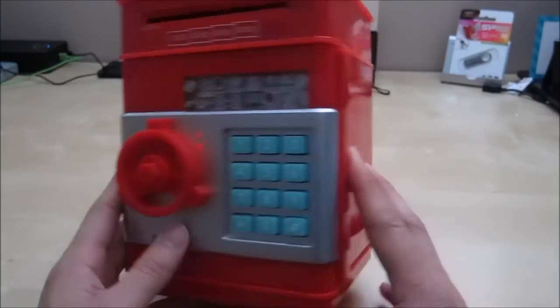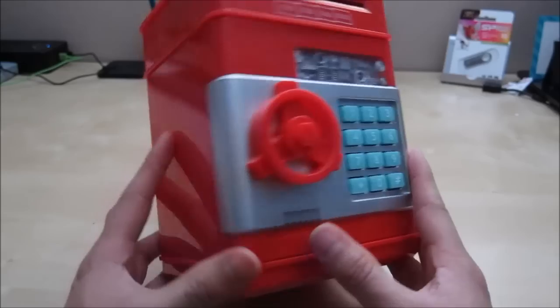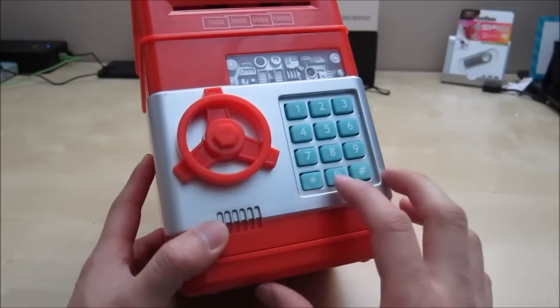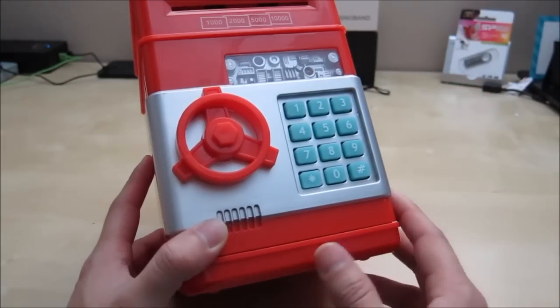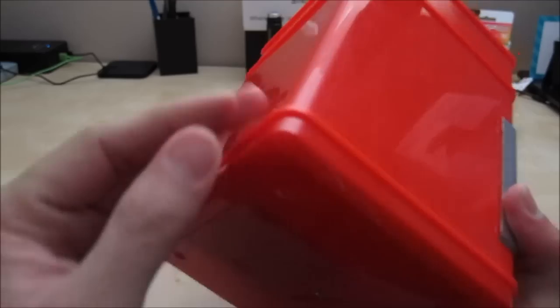Overall it's a nice little toy for a kid to play with. I think it's designed for a slightly older kid, maybe three to five years old or a little older. It's a really cool novelty toy and it works quite well. You do need a battery in order to open it — that's the only downside. If you fill it up and don't have any batteries, you can't open it unless you destroy it.